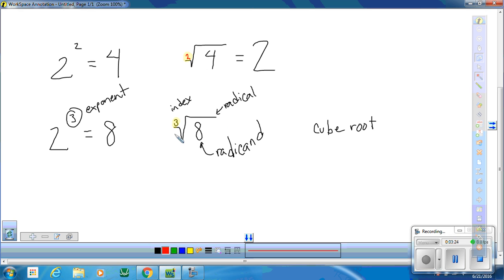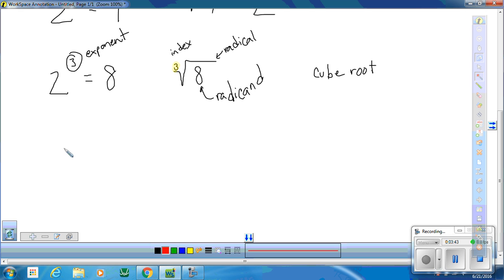So we have our radical, we have our index, we have our radicand. The important thing to remember about these roots is that they are the opposite of that power. So we reduce these radicals very much in the same way that we reduced square roots. If you remember, if I have something like the square root of 8, we said, well, 8 isn't a perfect square. It doesn't have a square root. So we would have to figure out, well, is there a perfect square? So we would think about all the numbers that are squared. So 2 squared is equal to 4, and 3 squared is equal to 9.